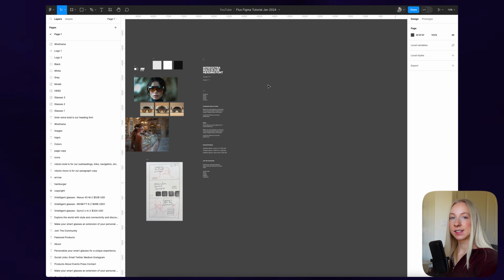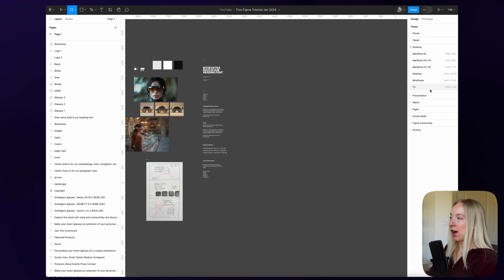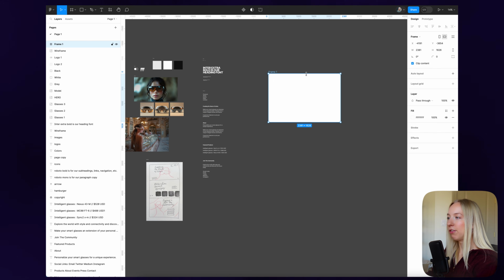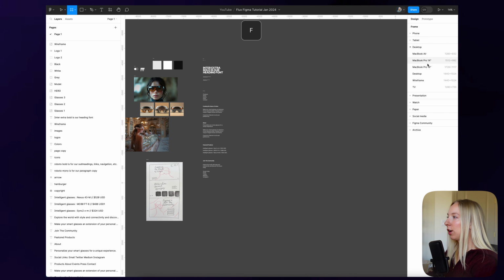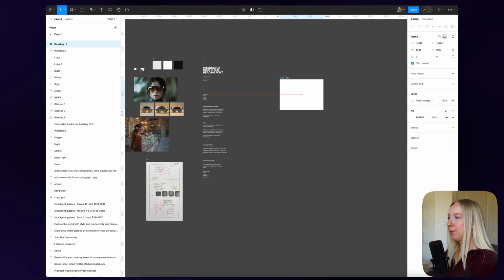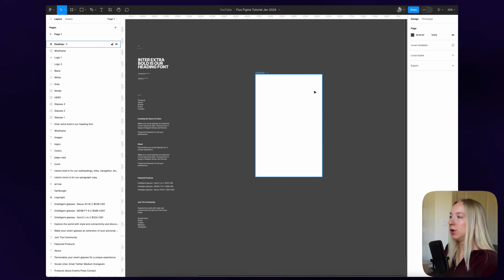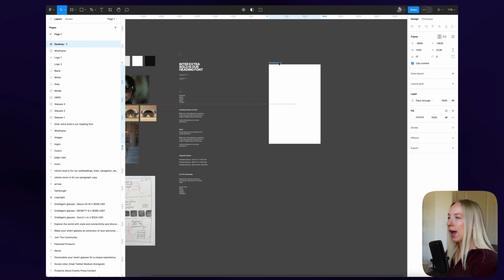Okay, so now let's set up a frame for this design. I'm just going to hit F on my keyboard. As you can see, when we did that, these frame templates came up. We can just create a frame of any size, but I'm going to undo that, and we can also hit F and look for what we want. I'm going to choose this Desktop 1440. It doesn't really matter the height because we're just going to keep adding our sections here. So this is going to be our main frame for our design.